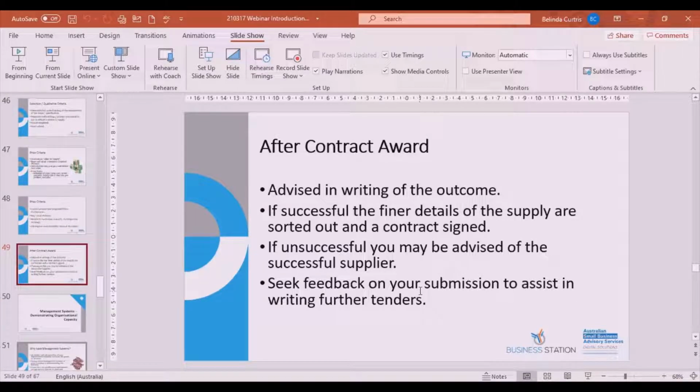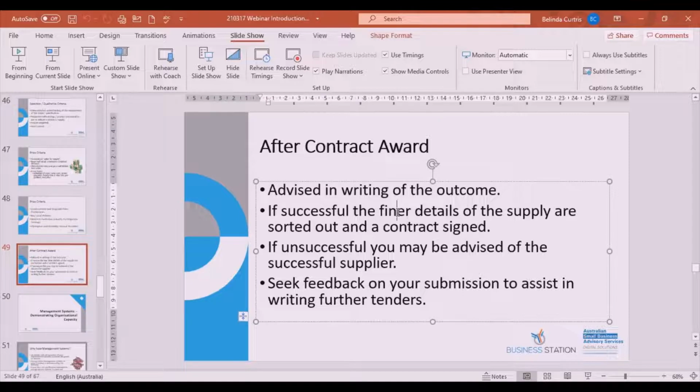So having gone through all that, we then determine who the preferred supplier is, and we offer them a contract. And hopefully that's you, and you'll get a phone call, and then they'll go through the process. There might be some other requirements built into it, so they might determine a short list of suppliers, and then they'll get those shortlisted suppliers to come in and give a presentation on their bid. Again, that sort of thing. And then if that happens, they'll receive the presentations, and then they'll go away and look at their scoring system to see if there's any amendments that are needed, and then award a contract. So again, the tender document will outline the rules around all that.